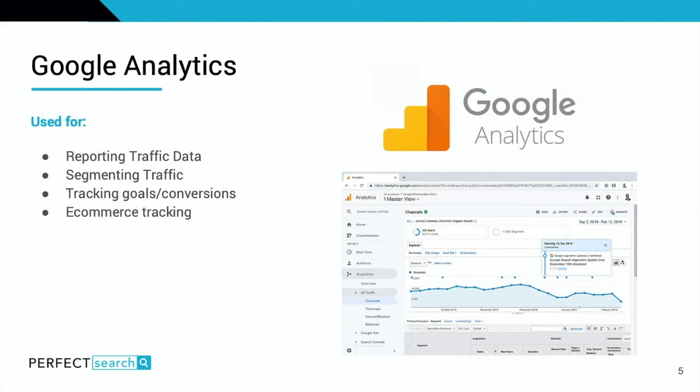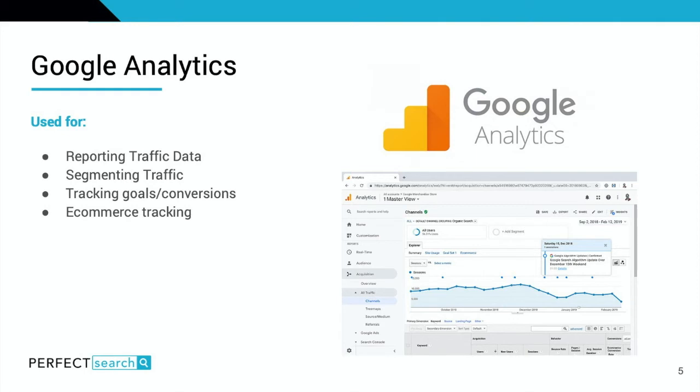So it's a really valuable resource for any digital marketer, just in the sense of seeing where your audience is coming from, and also for tracking, month to month, year over year changes in traffic, so that you can determine whether your digital marketing efforts are worth it.